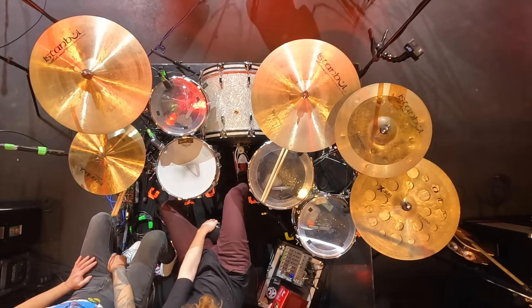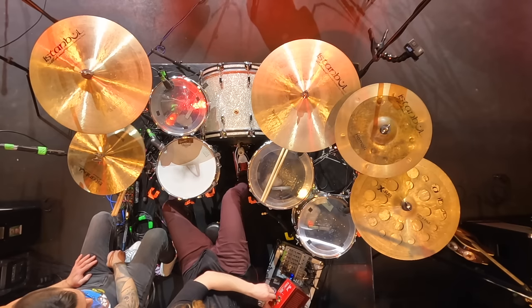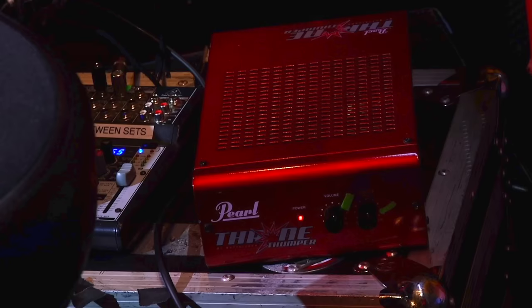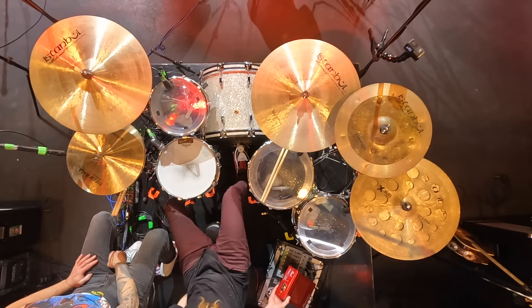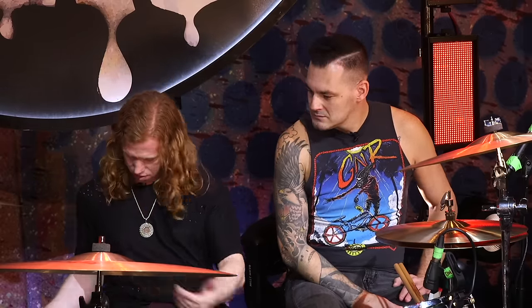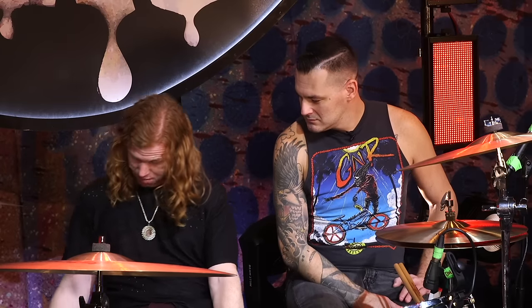I don't know if you'll be able to see it for the video, but it's got a little low pass filter on here, so you can cut where you want in terms of low end, and get a little more of a mid-range thump, depending on what stage you're on. If you already have a stage that's got a lot of low end in it, maybe you want something that feels just a little more tacky. And it's got the volume knob, and then I mix it all in a little mixer here.